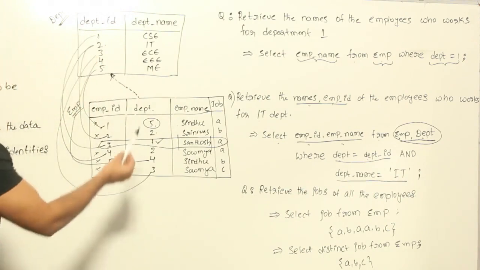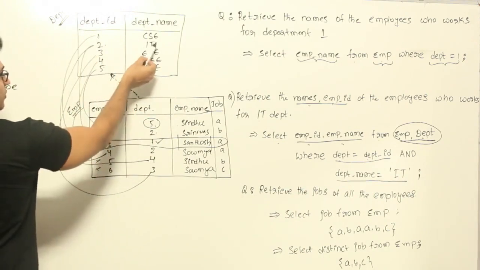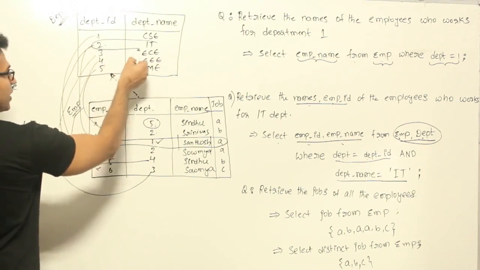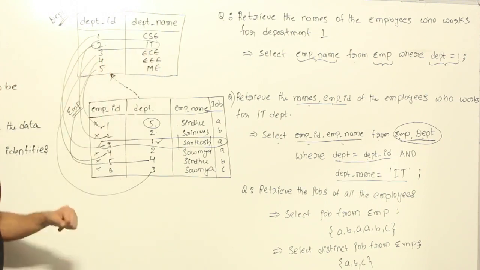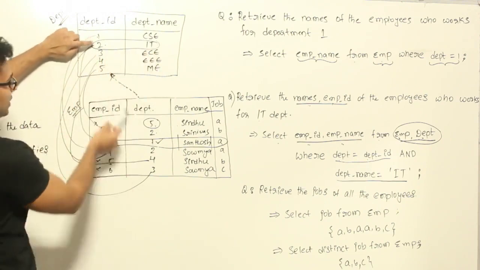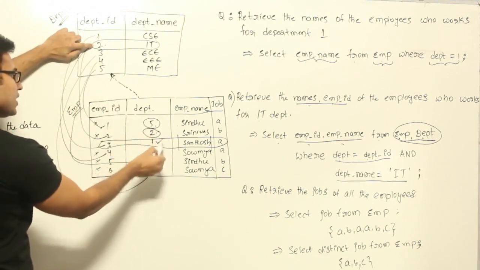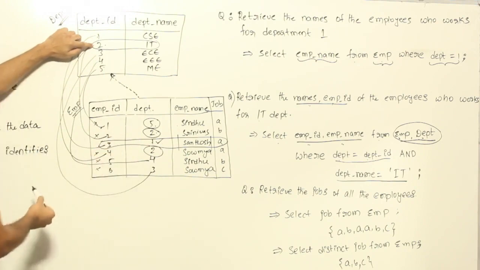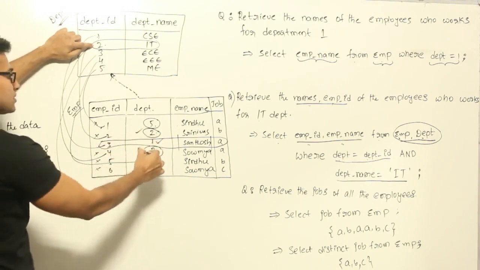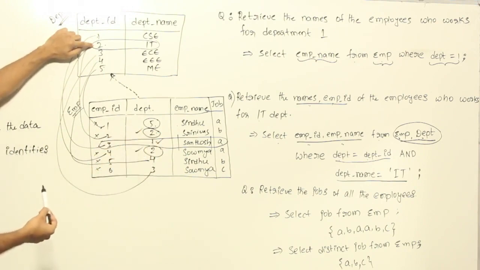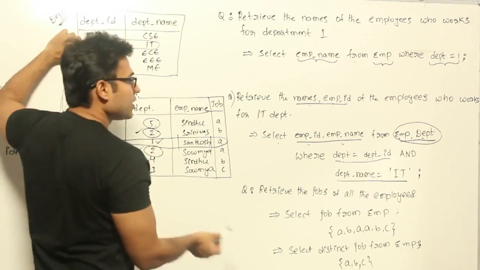So which means only 2, this one. Wherever you are having this matching, you are going to take this, right? If you observe, this one might have been paired up with this entry as well as this entry, right? So only these 2 rows will be selected. Got it? And now what will be printed?